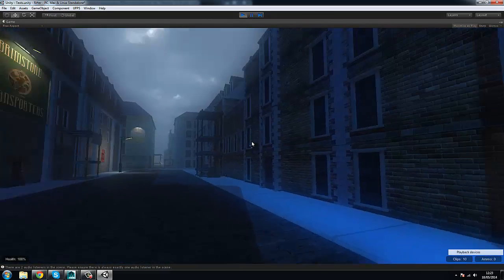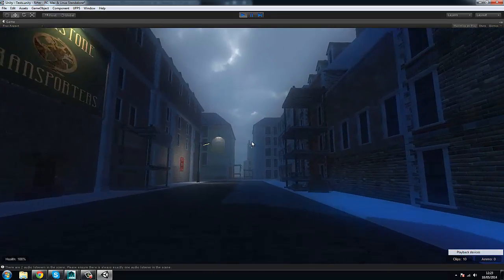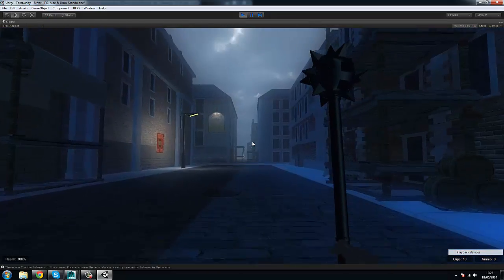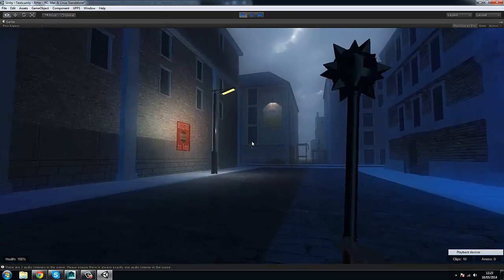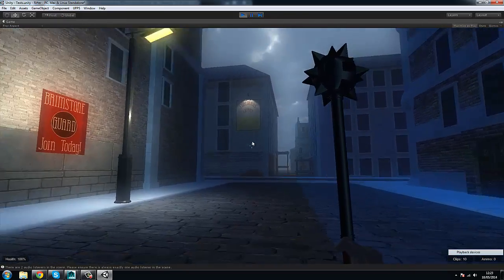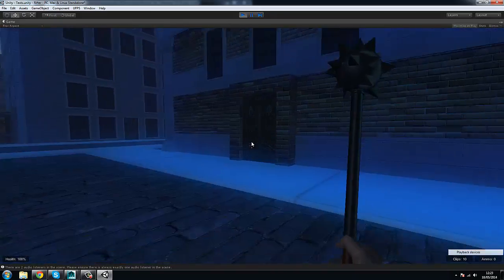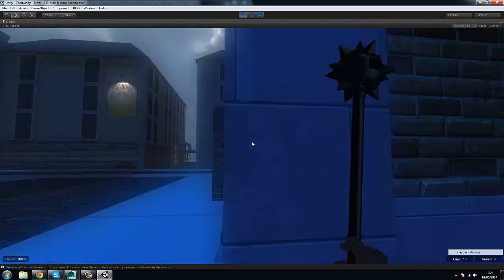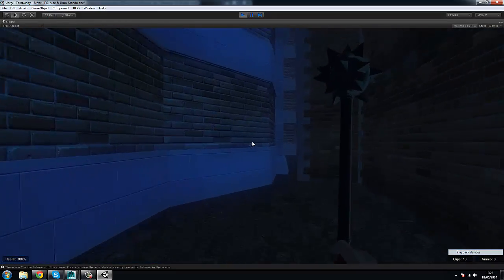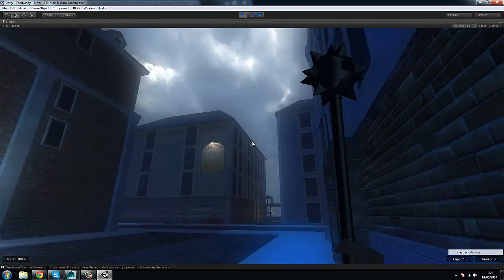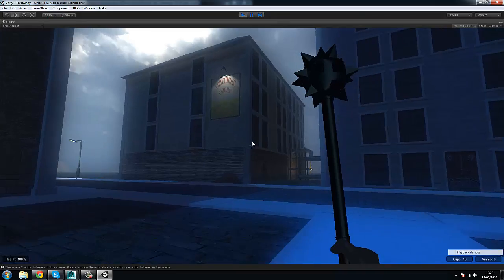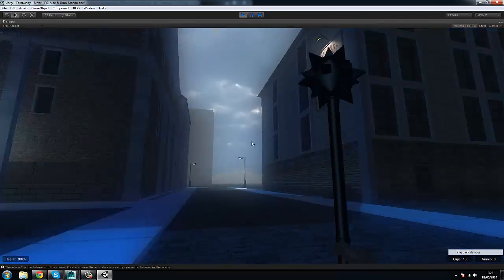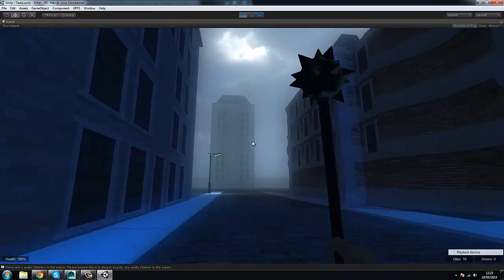If you come down here, you've got the street, you've got scaffolding, you've got a sign, Brimstone Transportation, and then you've got the FPS system, which is not mine at all, and that's just me pulling out a mace to show that I could potentially have my own gun in there. I did have one in there, but it didn't look very good. It looks good, but as I said, I pride myself on it being the best quality, and it wasn't the best quality that I could do.